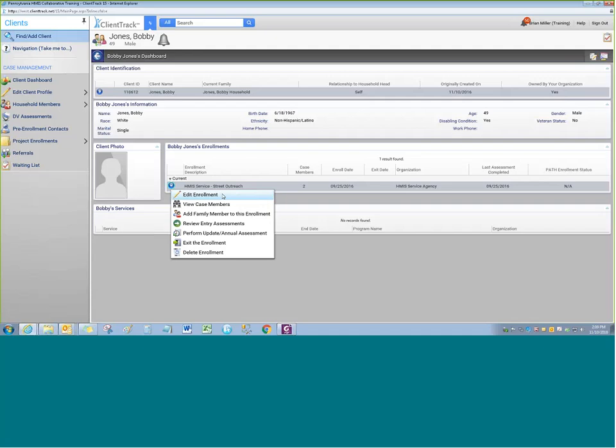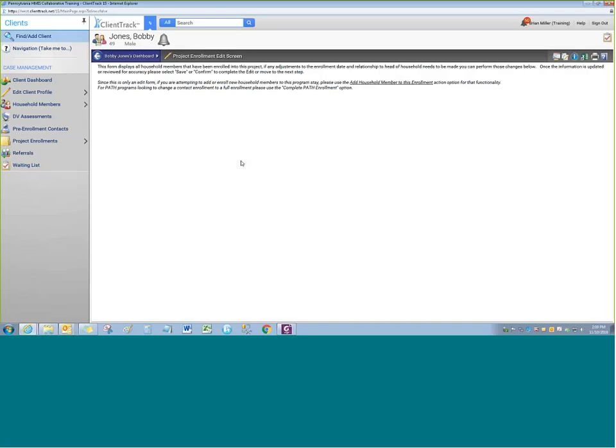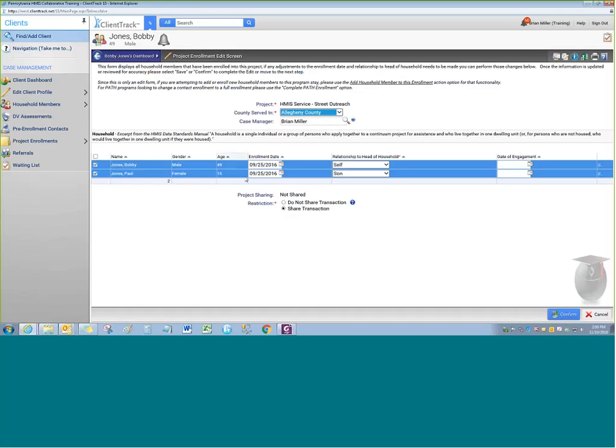Edit enrollment, this option can be used when you click on this. This is basically the option to use if you've made a mistake with the enrollment date, or possibly with this new county, if you accidentally put them in the wrong county. What it'll do is give you this screen that you entered when you first enrolled them, and if you go, oh, I messed up, it should have been 9/28, you can use the calendar or manually do it.